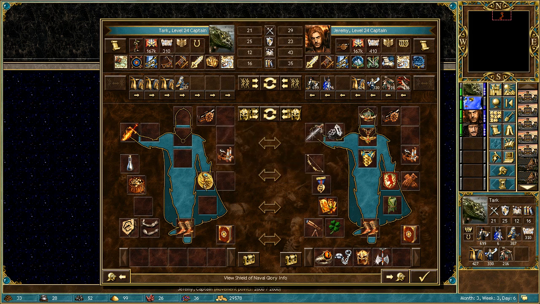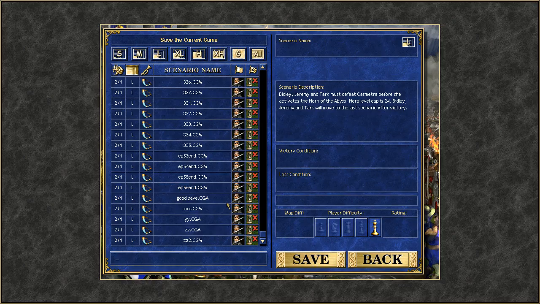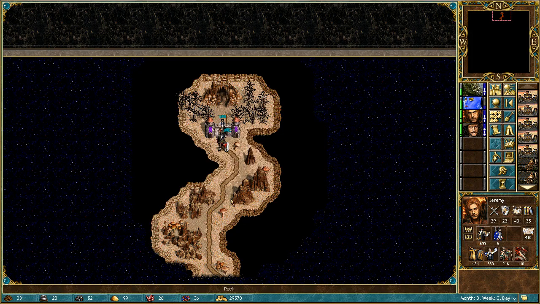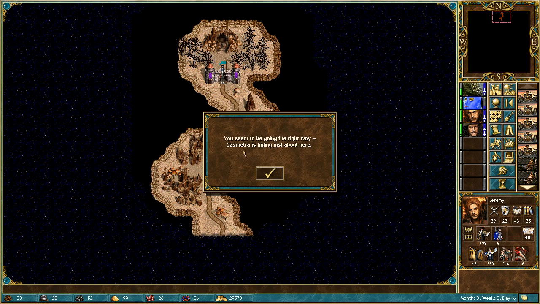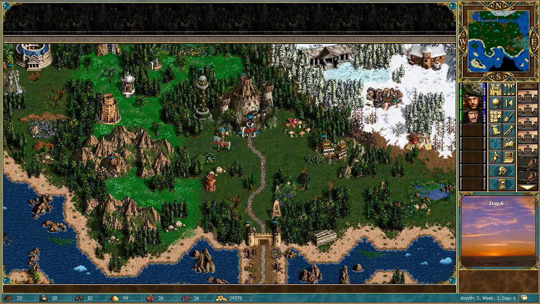I have a better shield than this, yes. Alright, that's all fine. But I don't think I need any more of that. Okay, yeah. Those oceanids, I mean, nice, but no thank you. Jeremy, we have three more minutes, so let's make it happen. You seem to be going the right way. Kasmetra is hiding just about here. You don't say.